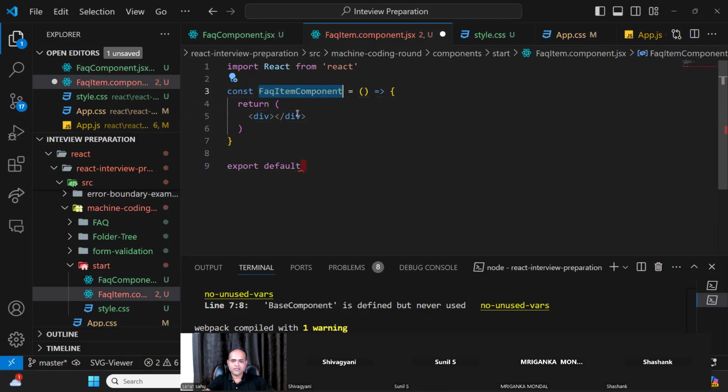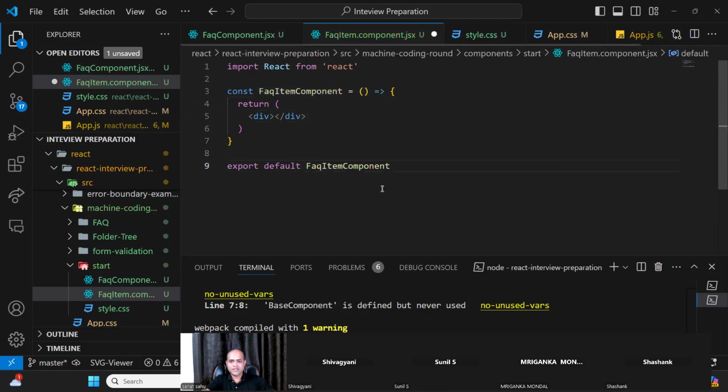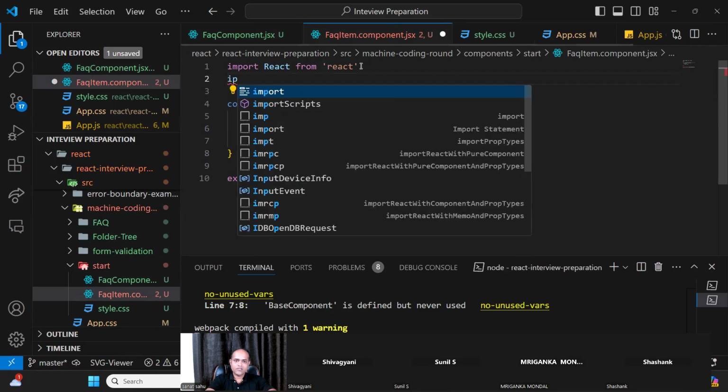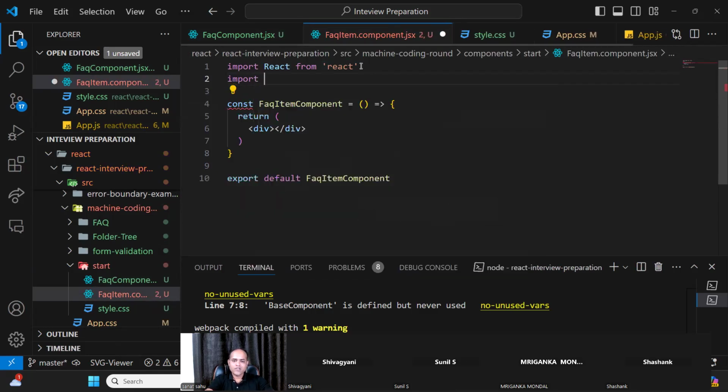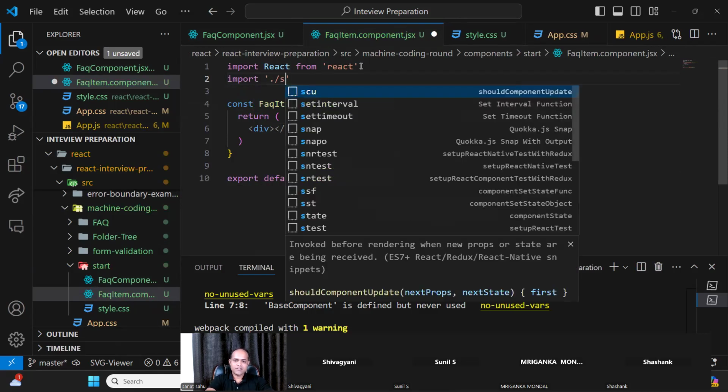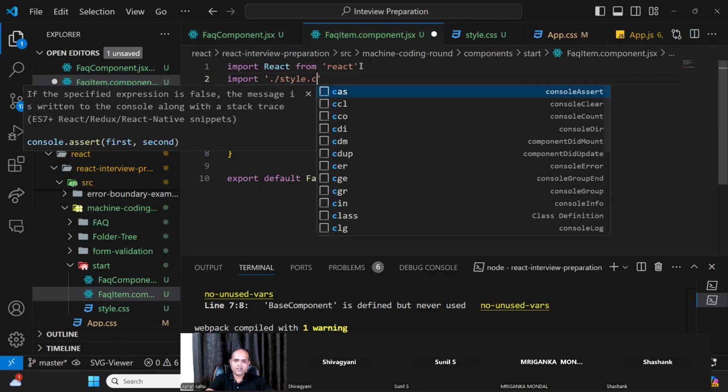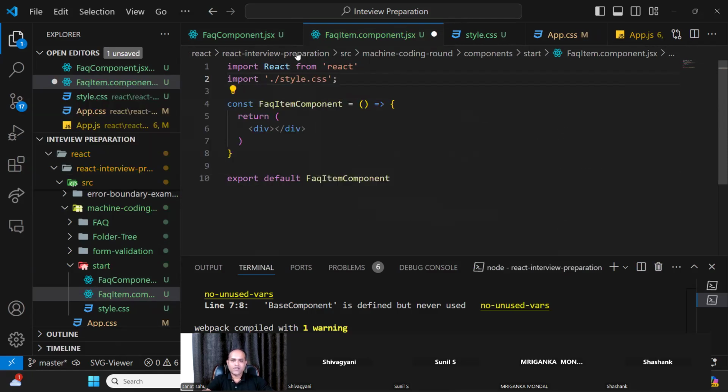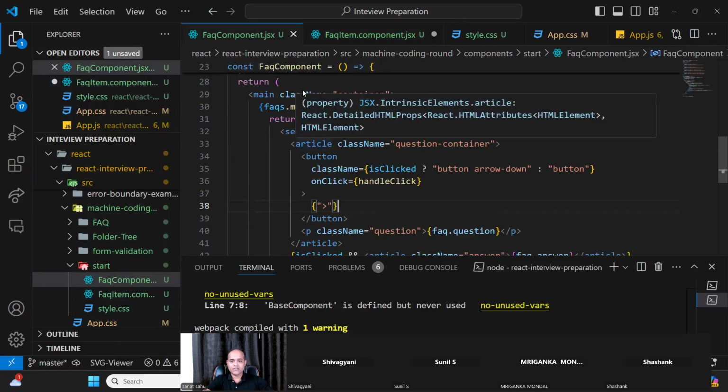Component. Paste. I just write import styles, right? Here also I can import the style. Okay. Now when I move everything over here, it should work.